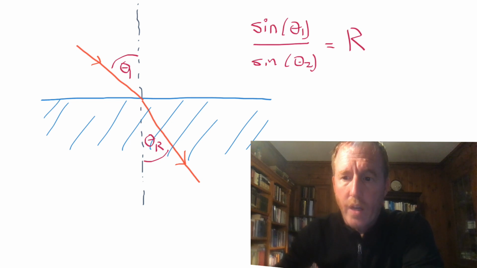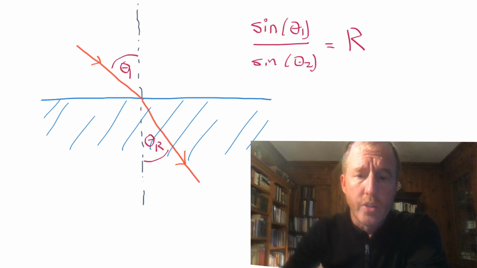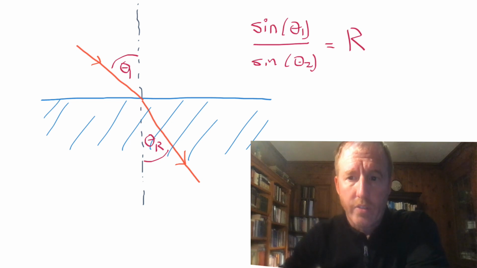Like maybe it's 4 to 3 or 17 to 11, or something like that. And that ratio is the same provided you have the same two materials. Like if you have air and glass, for example, that ratio is going to have a specific value, regardless of what the angle of incidence is. And likewise, if you had air and water, then you might have a different ratio R, but it would be the same provided you have those same two media. This came to be known as Snell's law, and we'll come back to this again later.